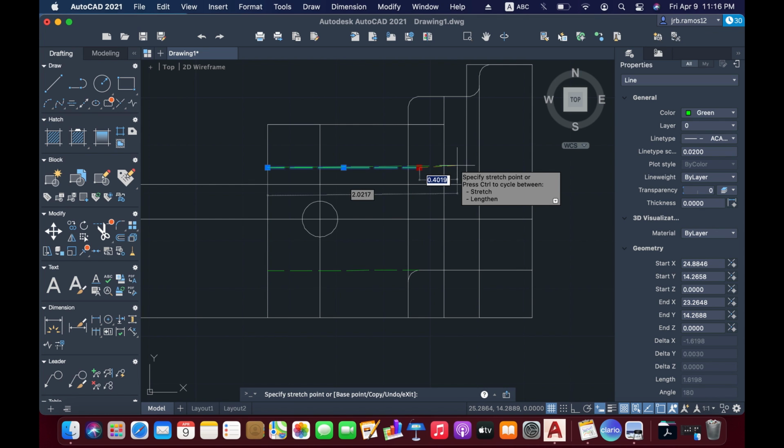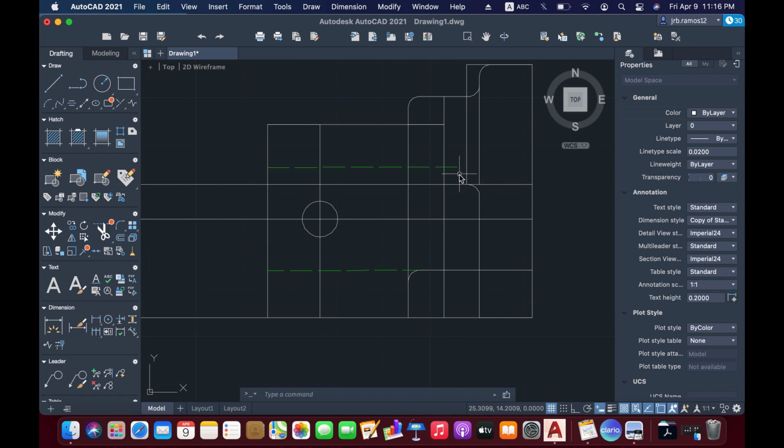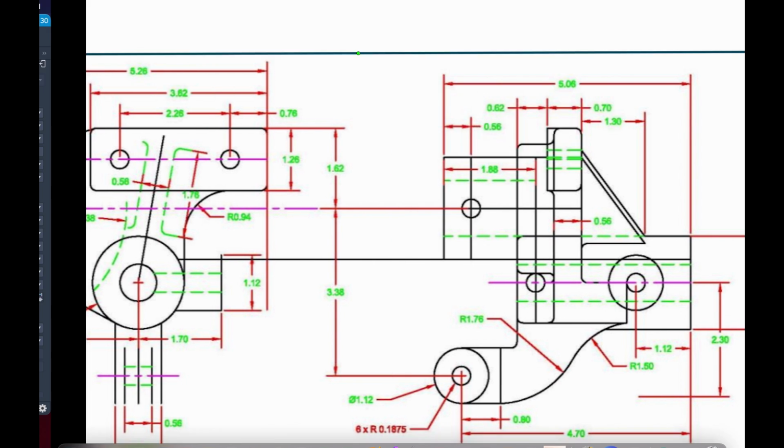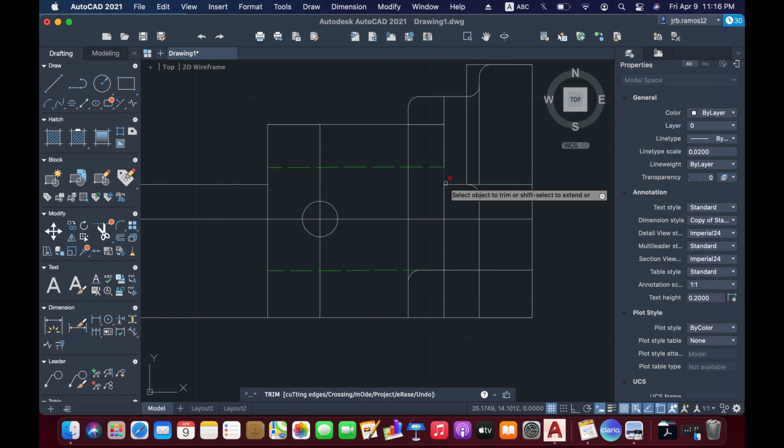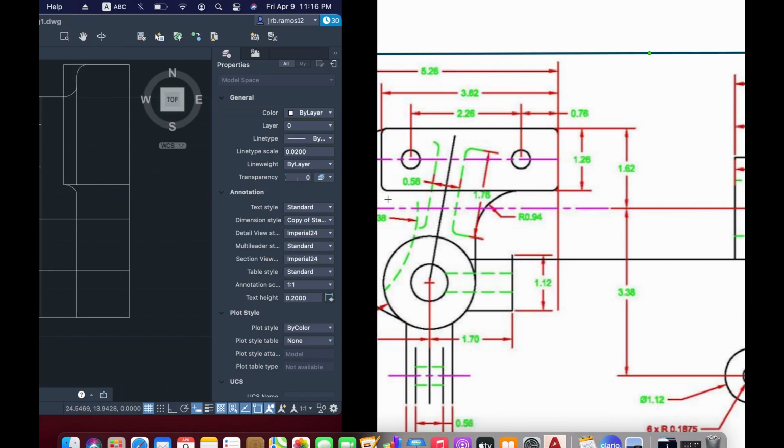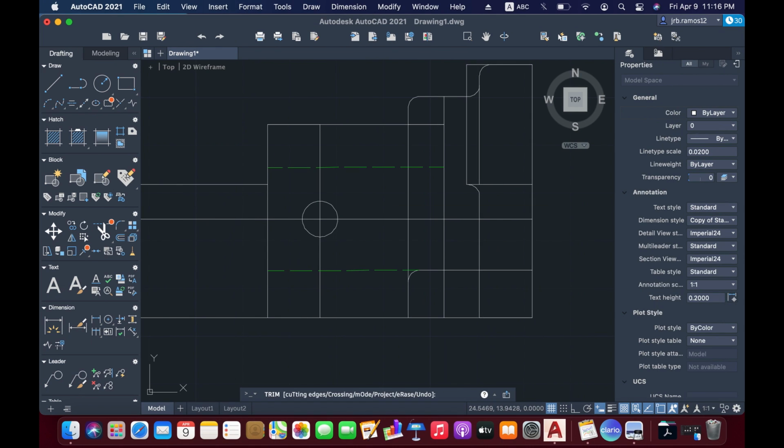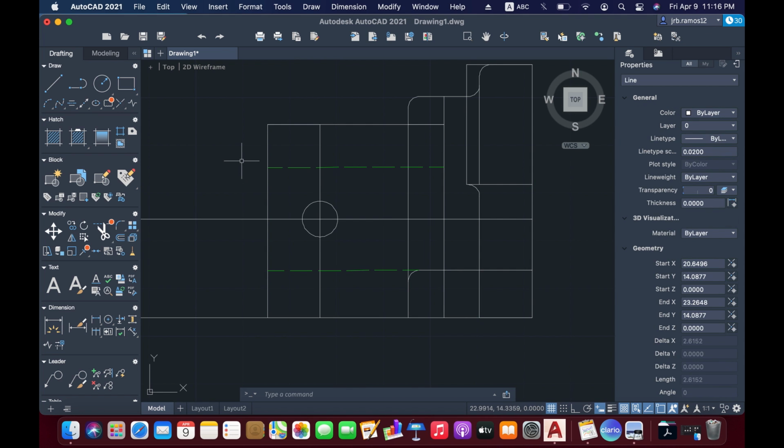Going to extend it. Okay, and then I'm going to trim this line. This one. Okay, this one and this one. Then I'm going to remove this guideline.